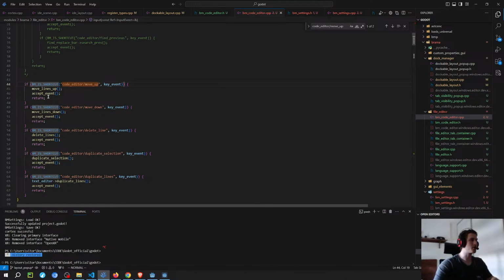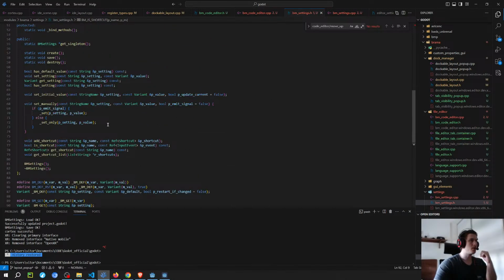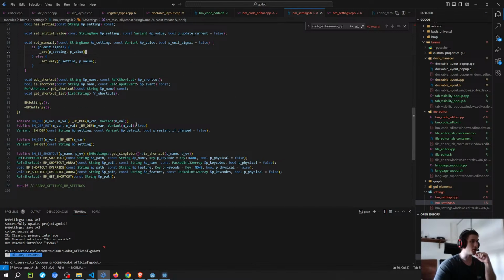And the only thing that I changed on this class is the prefix from the editor stuff. I think I removed a bunch of stuff from the editor settings as well, but when it comes to the shortcuts, I basically copy the functions and change the prefix.